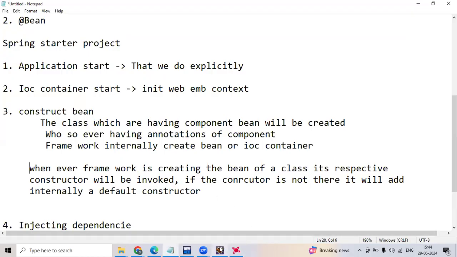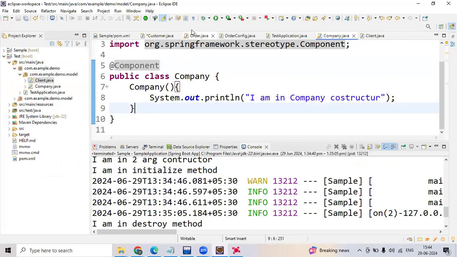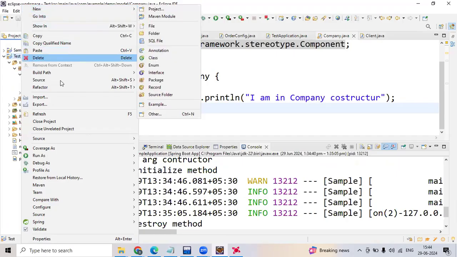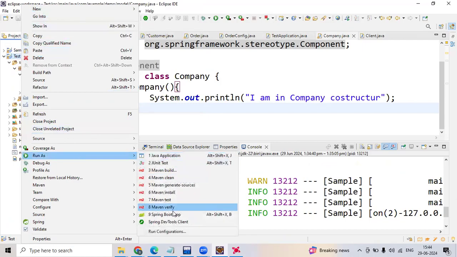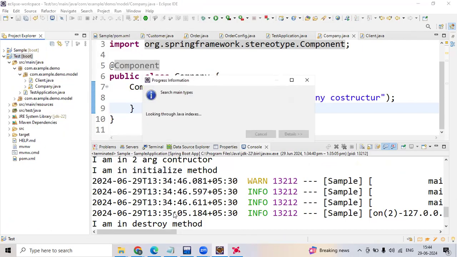Now, because of that reason, let me run the code. Right click, new, sorry, run as Spring Boot app. Okay. What happened?